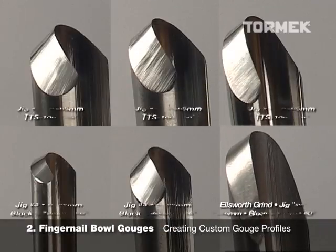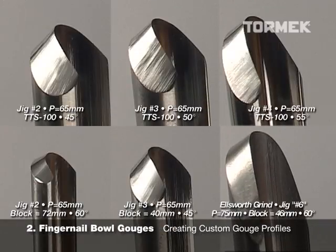For instance, take a look at the 6 gouges shown here. The top 3 are the profiles you can get using the TTS-100. On the lower left, I have a short beveled, short back grind 1/4 inch gouge that I use occasionally. In the lower middle is a medium back grind, similar to the one directly above it, but with a slightly longer bevel. And in the lower right, we have the Ellsworth gouge we just talked about.